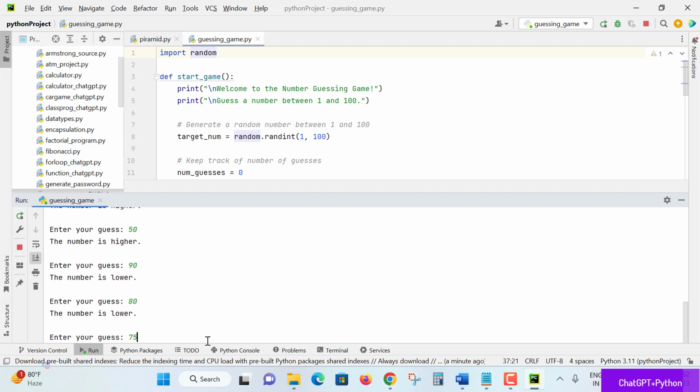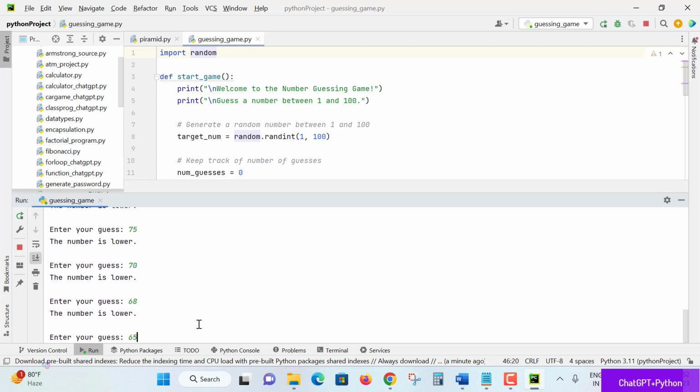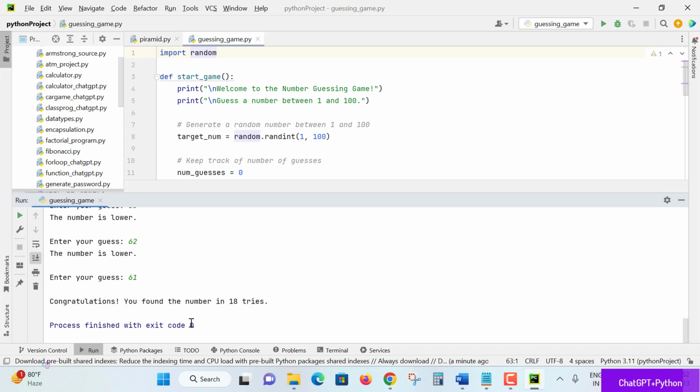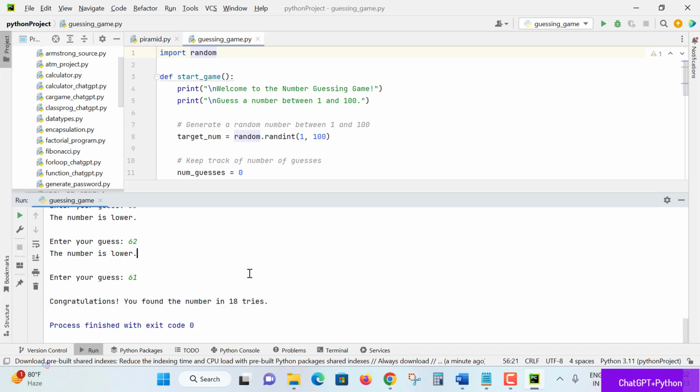So 75, lower. 70, still lower. 68. 65, 64, let me check. 63, still lower. 62, no, still lower. Maybe 61. Oh, 18 tries I have entered, and it says congratulations, 61 is the guessing number.